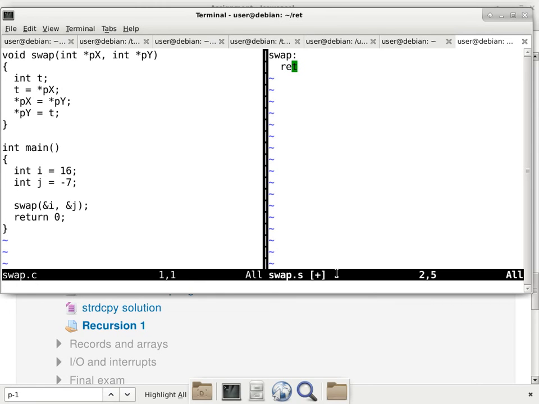So these two have to be there. Swap as a label definition is defining the entry point of the subroutine and has the same name as the C subroutine. Return has to be here because by the time we're done with the swap operation, it has to get back to where we called the subroutine.